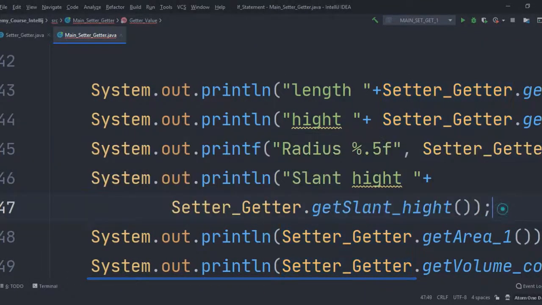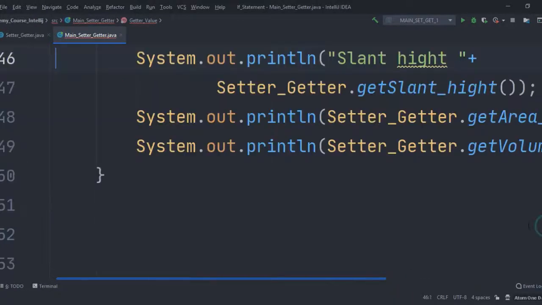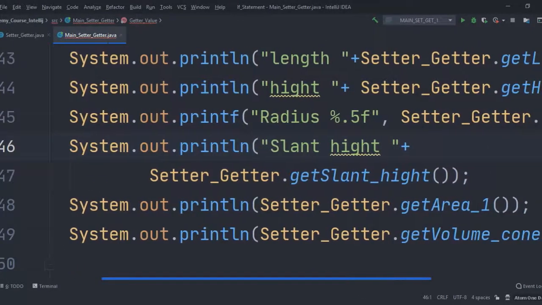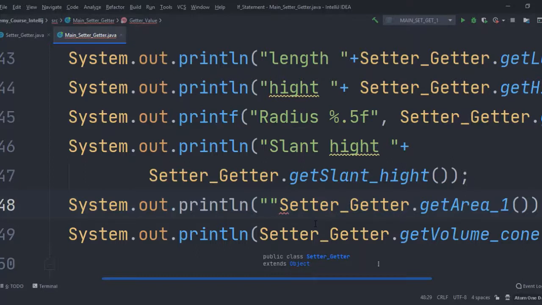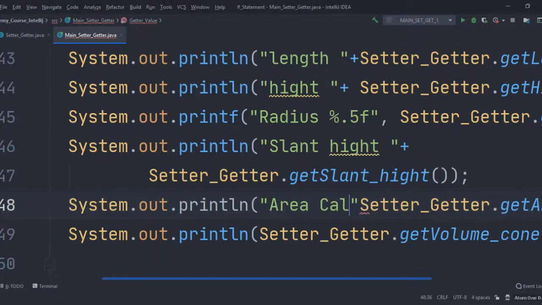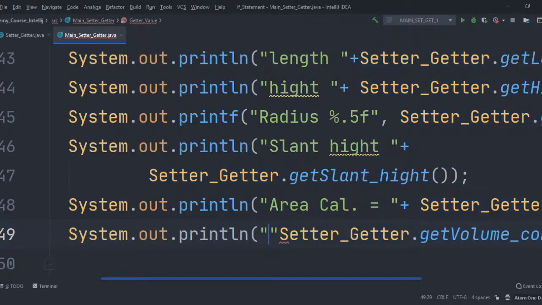This, can you see? Sorry. Now double quotes, here is a string we are printing. Area calculated plus add this value, and here is volume plus.